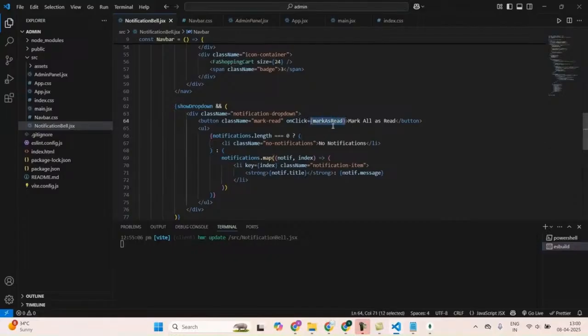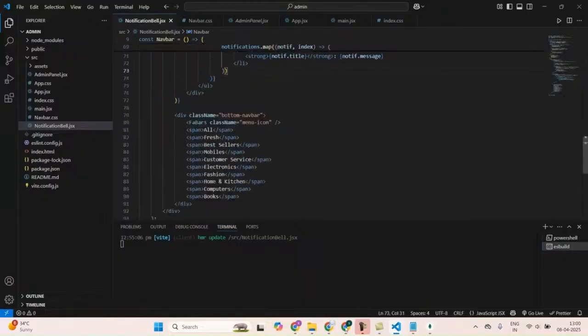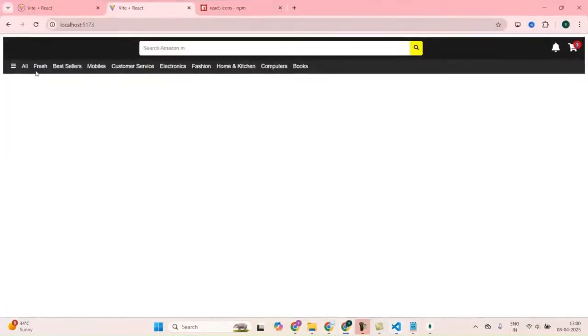Then after that, what we are seeing is that we are displaying the notification here. You can see there is a title, then a message, everything we are showing. Okay, so it will display the notification. Then after that we are showing the categories list here, you can see there is one dropdown, sorry, one data we are showing here, right?